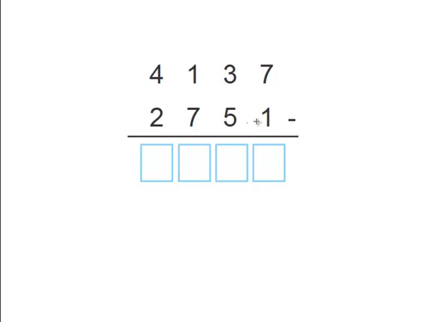So now let's do these more quickly. We have 4,137 minus 2,751. 7 minus 1 is 6. So now we have 3 minus 5, which doesn't work. Or you can think of it as 30 minus 50. Let's borrow 1 from the 1 right here. So that becomes 0. And we add the 1 to the 3. But for that, we have to borrow again from the 4, so the 4 becomes a 3.